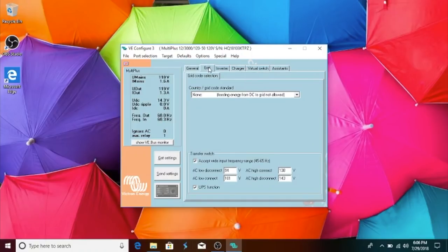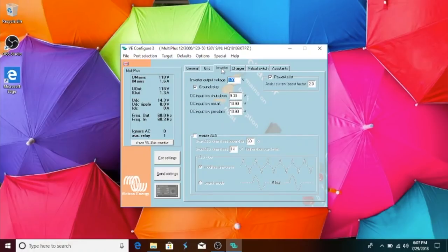And the country should be none. And then transfer switch down at the bottom. Should check this, uncheck the UPS function, and AC low disconnect 94, AC high disconnect 138, AC low connect 101, and AC high connect 143. We'll go to the next tab, which is the inverter tab.